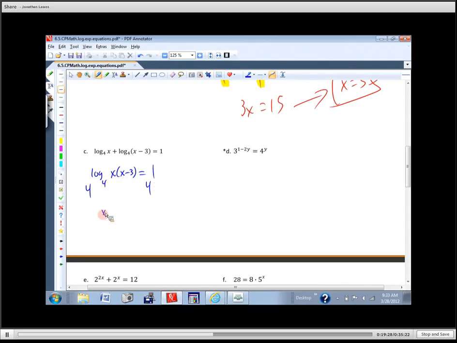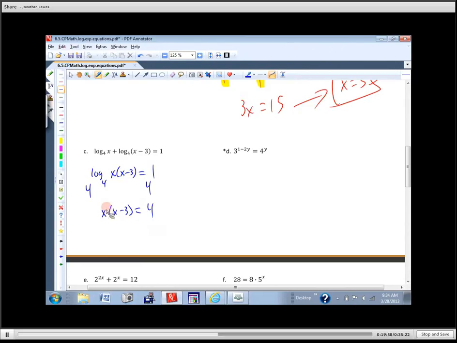This side is x, x minus 3. What's this side? 4. It's a 4. Okay? And then you've got to know what to do to solve that. Again, we're learning about logarithms and exponentials. But even though that's what we're learning, we still can't forget all the stuff we learned in Math 1010, how to solve quadratic equations and different things like that. How would we solve this?